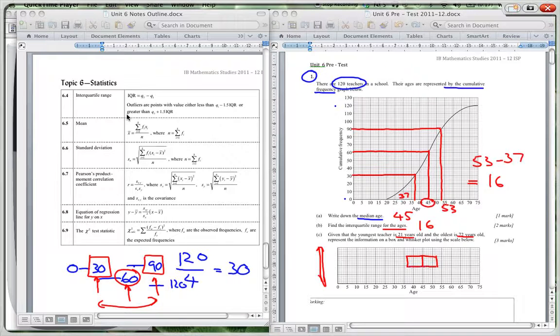Now we've got to put the whiskers in. 37, 53, that's right. We're going to put the whiskers in, and that's from 21. Make sure that you read the scale. Each of these small spaces is equal to 1. So that's going to be just one space along is 21. And it goes all the way to 72. So we're over there. And that will be what your box and whisker plot will look like.